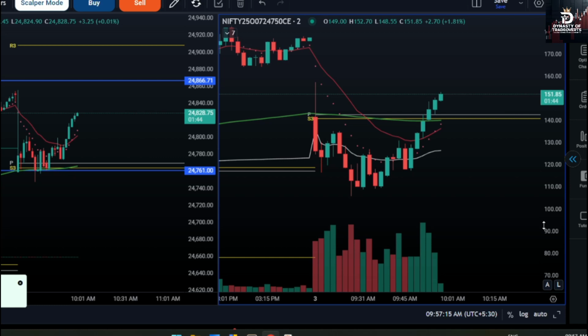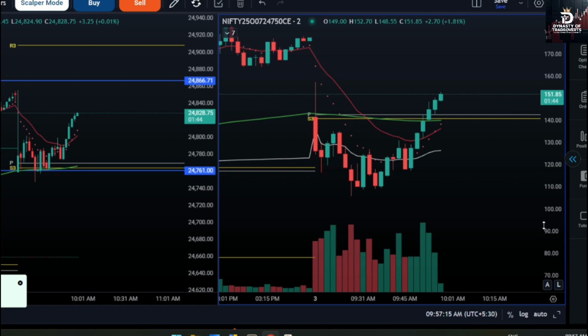So another thing is not waiting for retracement. For example, in this trade, if I see this big elephant bar candle, I would immediately take the trade on top of this candle. I will never wait for a retracement like this. Even for this candle, let's say this is a good candle, but I never used to wait for a retracement. If I had waited for 10 more seconds, maybe I would have gotten a retracement to the 50% of the big candle. I could have taken the trade there, still keeping the stop loss below that candle. I never used to do that. Still, sometimes I fail to do that.